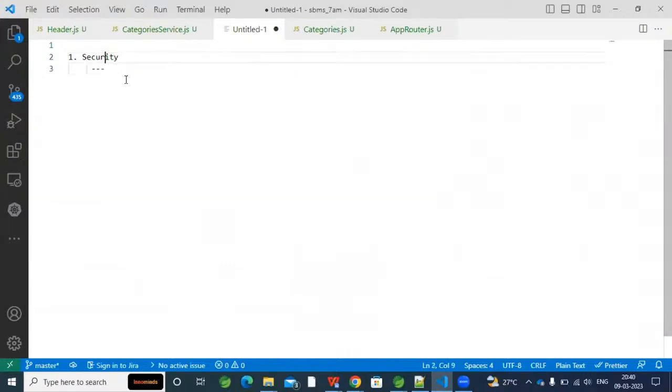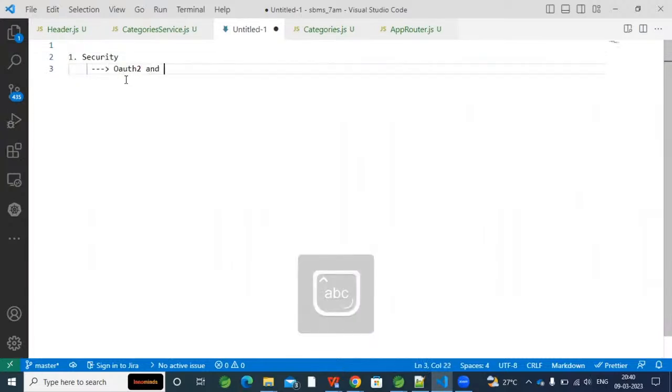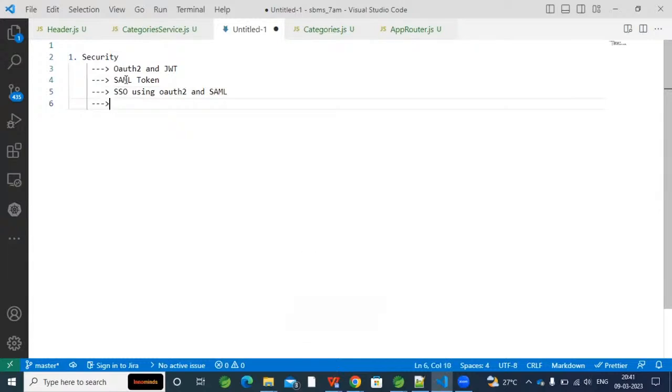In security, you may see various security models like OAuth 2 and JWT, or maybe you might have seen the SAML token, or you can do single sign-on using OAuth 2 and using SAML, like Salesforce integrations, which you have to do with SAML.